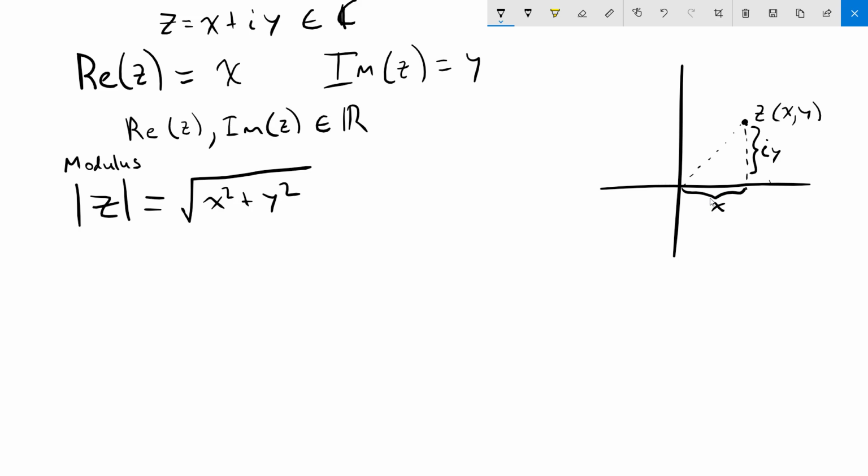So the reason that i goes away is because, I don't want to go too in depth in it, but we end up actually defining the length as being the square root of z times the conjugate of z, which we're going to talk about later. And z conjugate is just z with the imaginary part going to minus the imaginary part of z.